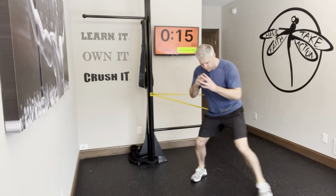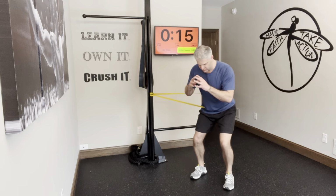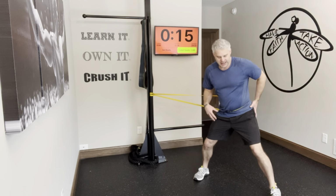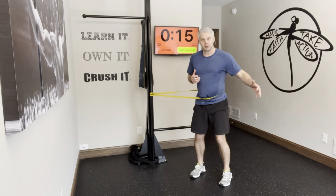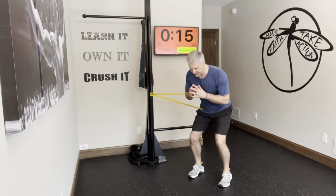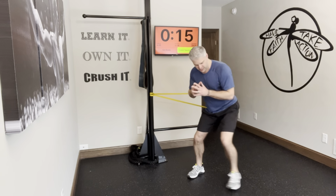Right, and then it's 1-2, 1-2, 1-2, right? So outside, inside, outside. Just learning the step, okay? Explode, explode, quick, quick, quick, quick, right? Get faster and faster. And then we can go 1-2-3-4, 1-2-3-4.